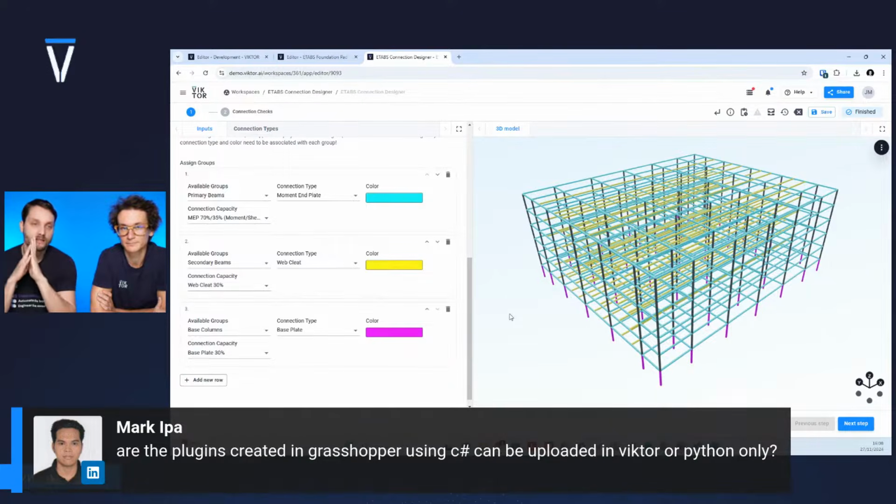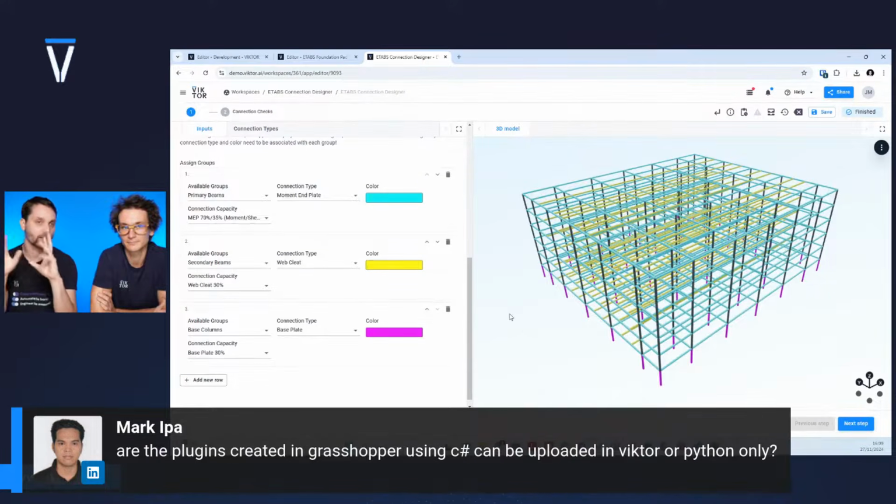So on one side, our apps have an API too. So you can use the ETABS API, but you can also use the VIKTOR API. Each app has an API, and the API enables you to both perform calculations that are run in the app, and also retrieve data that's stored in your environment.